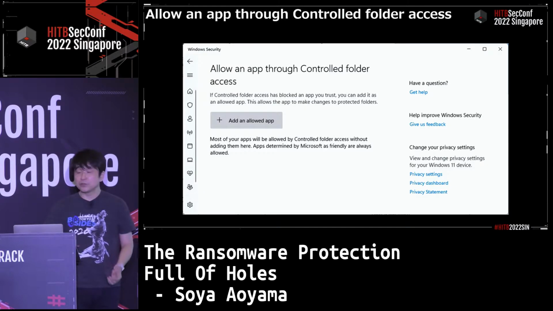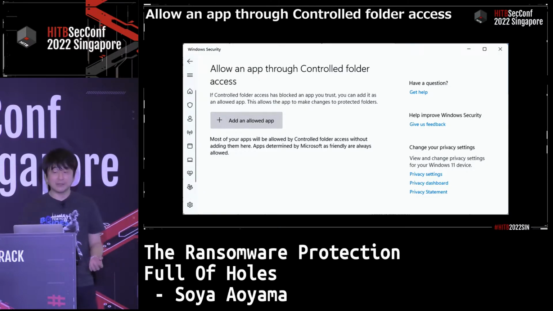Allowed apps for Controlled Folder Access are apps that can access protected folders. You can also add apps. It says apps determined by Microsoft as friendly are always allowed, but they are not displayed by default.